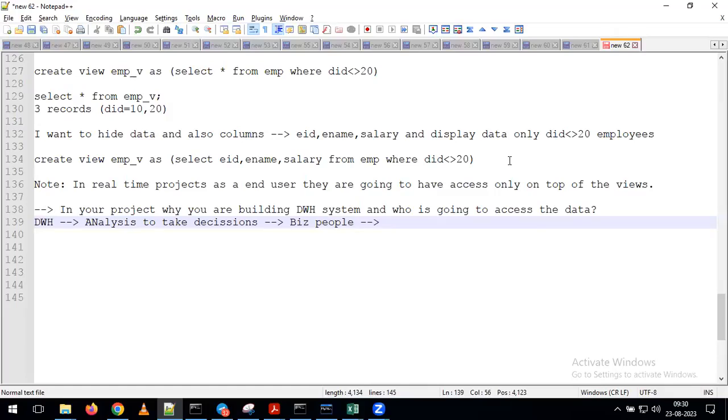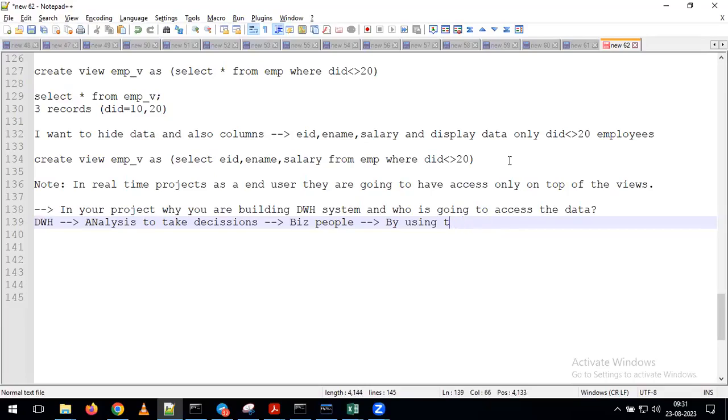After that, they ask the question in your interview: how are your business people going to access your data warehouse system? You give the answer: by using tables. Now tell me, is that the correct answer? It's a perfectly wrong answer. With this answer, the interviewer can understand you are a kind of fake employee, because in a real-time project the business people access the data, but not by using the tables.